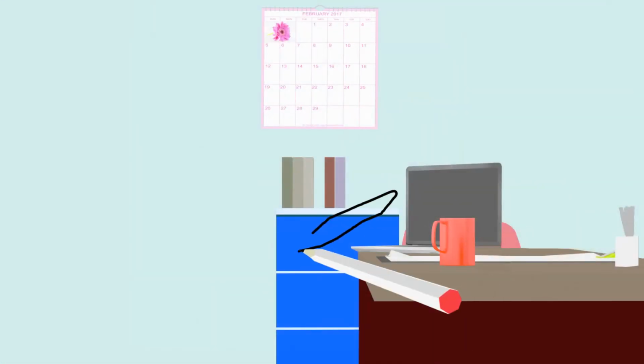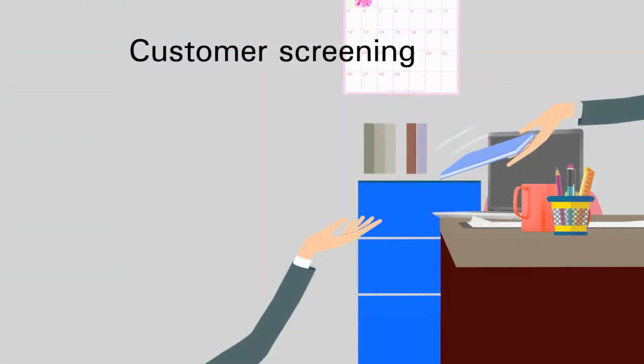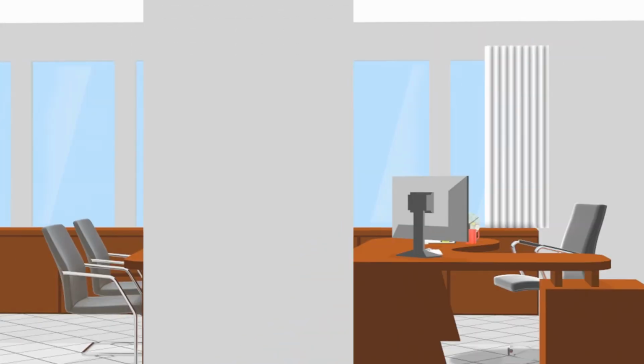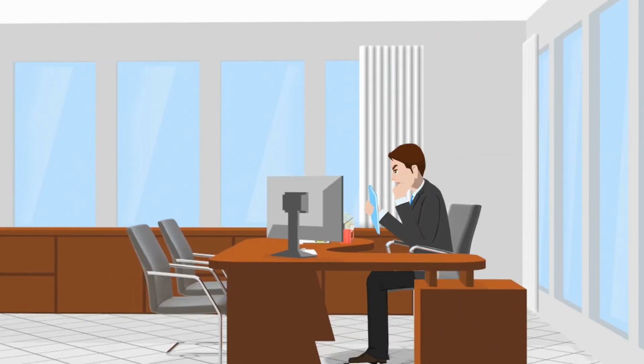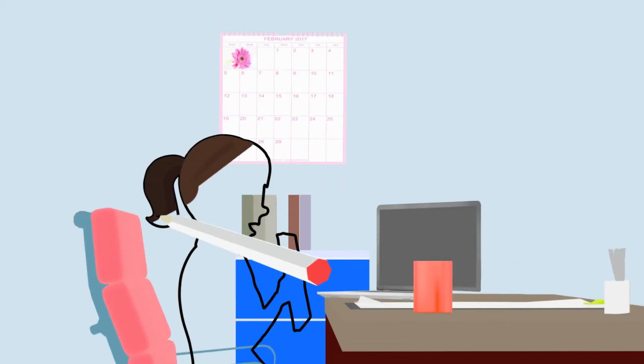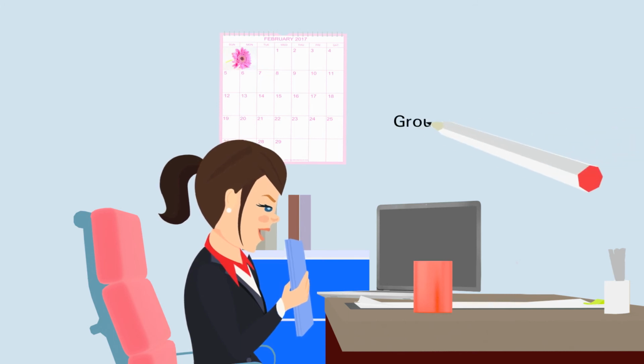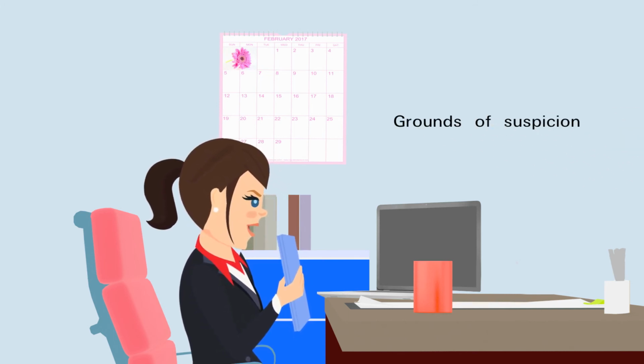In the event the investigations reveal that the activity in the account is suspicious, it gets escalated to the higher levels for review. The reviewers investigate them in great detail and obtain relevant facts from various sources. The decision is then made on whether the customer needs to be reported to the authorities on grounds of suspicion that have been identified.